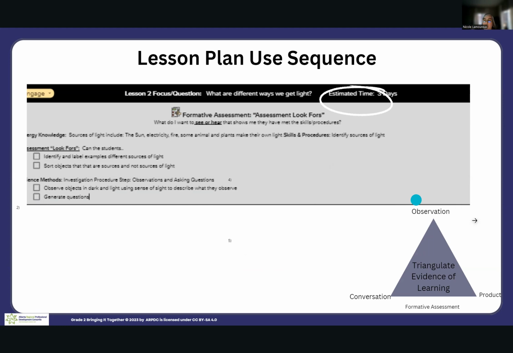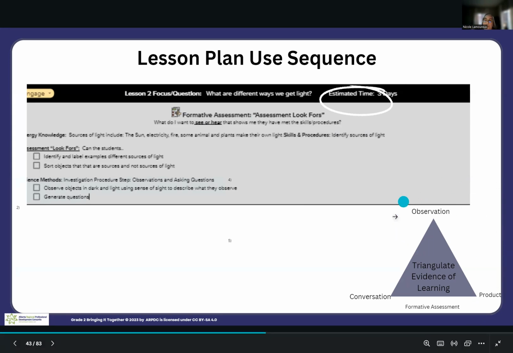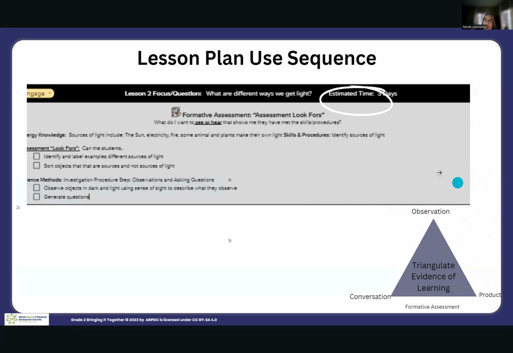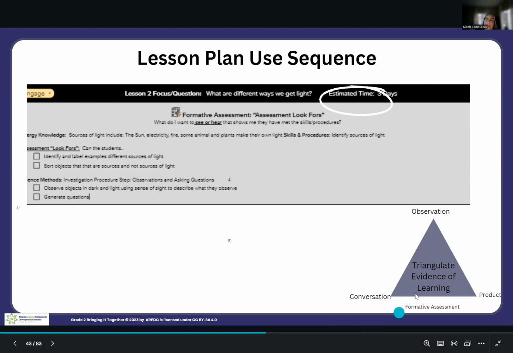We don't just want to give quizzes. We want to observe. We do a great job of that in primary. We watch our students in our lessons. Formative assessment and instruction are married, and they help inform our instruction, but also listening to our students talk. What do I want to hear from them? And this is about 3 days.